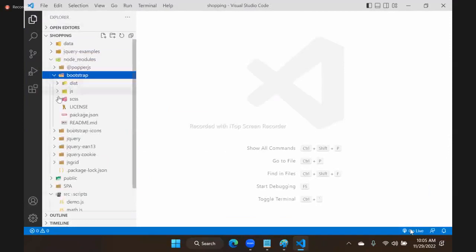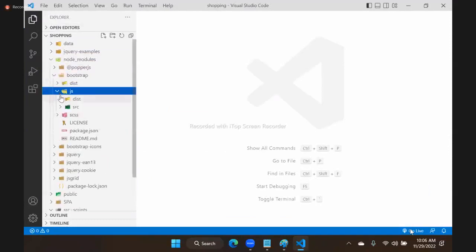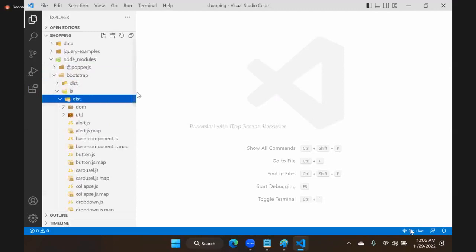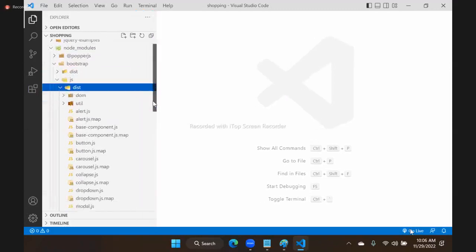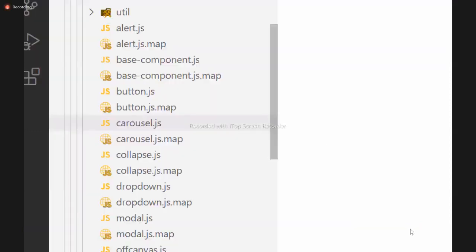In that dist folder, you can see that for every element, there is a separate JS file. Am I right? For alert, a separate JS, for button, a separate JS, for carousel, a separate JS. So if you import only carousel, that is better, right?